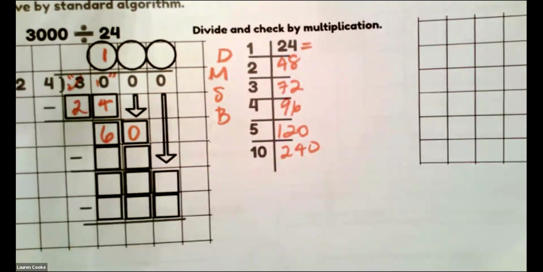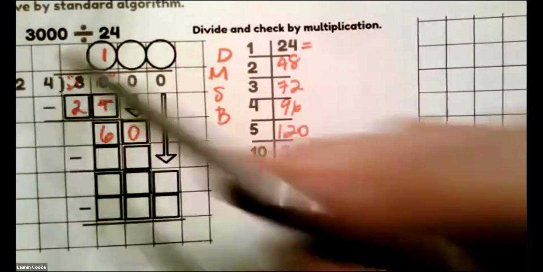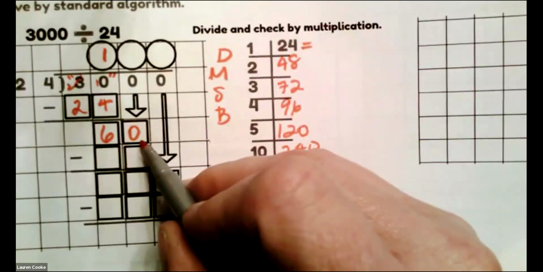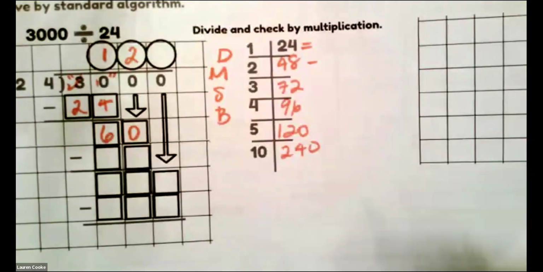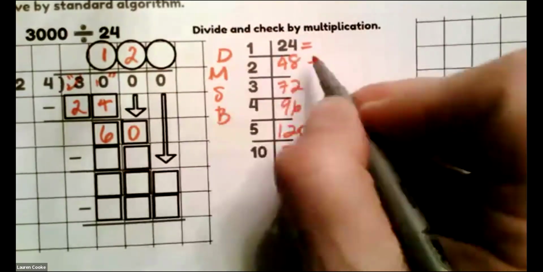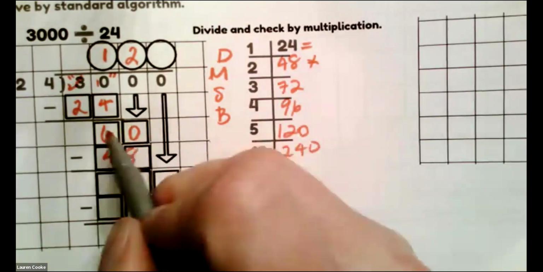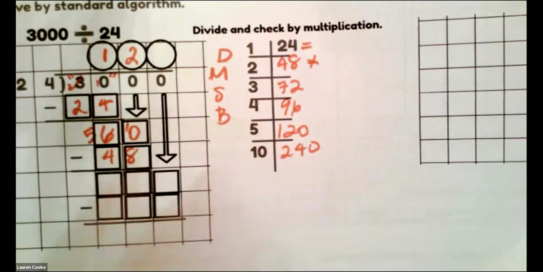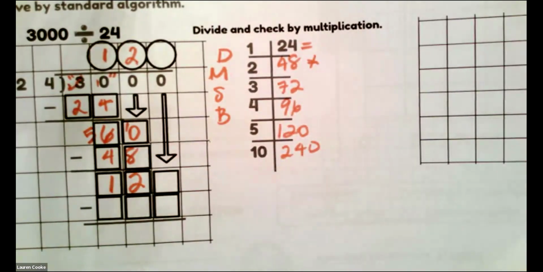And then I'm going to ask myself, how many 24s in 60 without going over? I have to come close, but I can't go over because when I subtract, it has to be less than my divisor. So if 24 is going into 68, the most it could go in is twice, which I know is in the tens place, so 20. But 2 times 24, I'm using what I had. So that's the division. Multiplication puts the 48 here. Now I am subtracting, just like I did with partial quotients, and I have 100, I have 12, right?